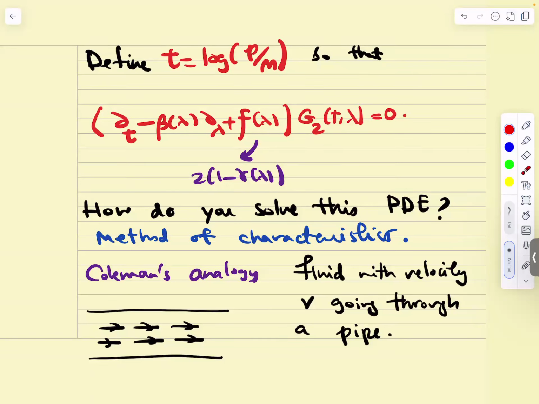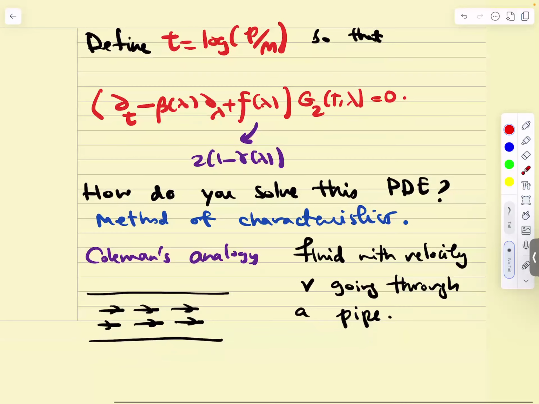All right. Now we're gonna add the other term. But before adding the other term, let's do a different way of doing it. So let's drop the beta term now and only focus on the f term. Plus f of lambda times g2 is 0. Okay. Good. Can you solve this? That should be easy, right? This just grows by this power. It's just some growth with some power.